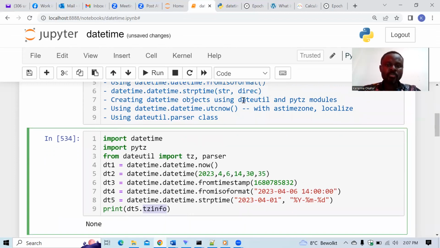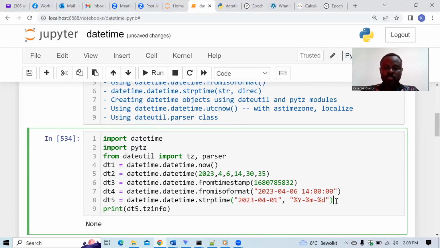So I'm going to use a module called the dateutil module, and yet another one called the pytz module. I have already imported my dateutil module, and from that I will get the tz class, which is what I need for now. Okay, and then I've also imported the pytz library.